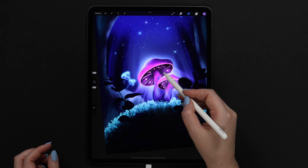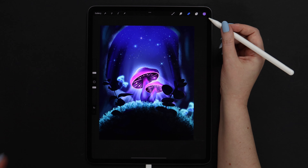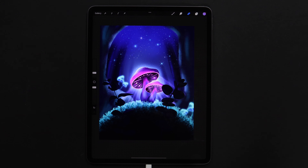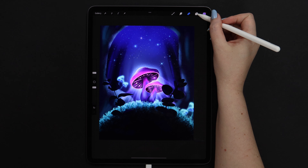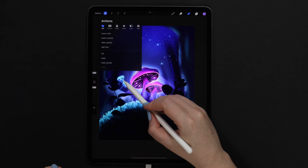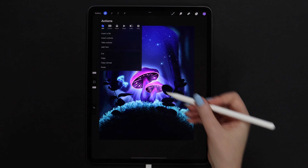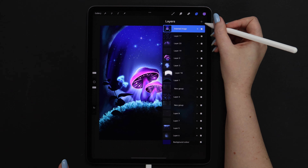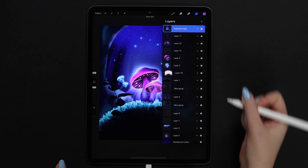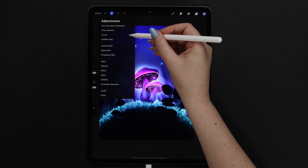And erase it slightly here on the gel. Now the drawing is almost ready. But in the end I always like to adjust the colors — most of the time I do it using Adobe Lightroom, but something can be done in Procreate as well. Let's now go to the top layer, then to Actions, Add and Copy Canvas. Open it again and paste — now we will get all the layers merged. What we can do is fix the contrast by using curves. I will drag this corner inwards and this one to the right.